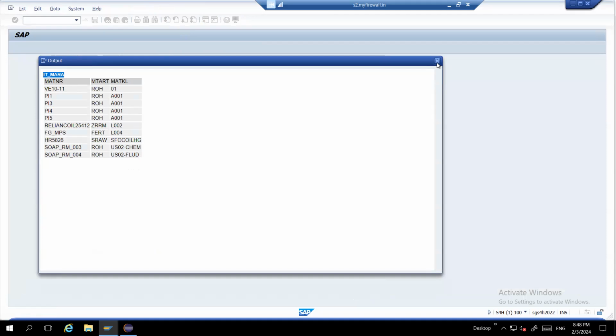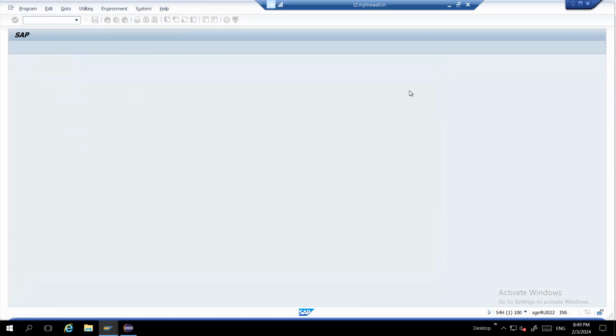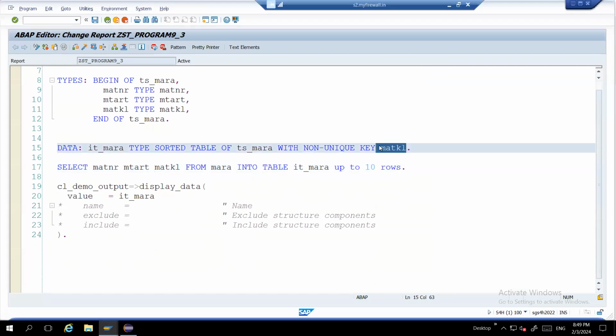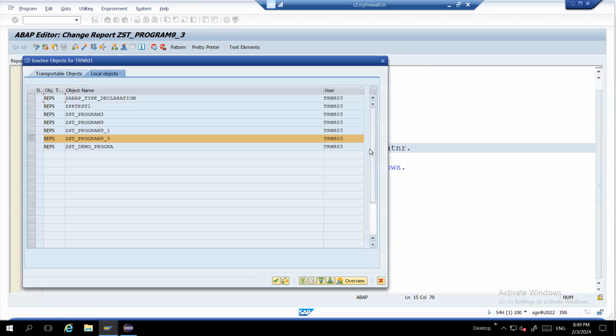If you use the append statement, it will work, but you will have to make sure the data you are inserting is in the right sequence. So I will show you. In order to understand in a better manner, I will use this as a MATNR. Just save this and click on activate.